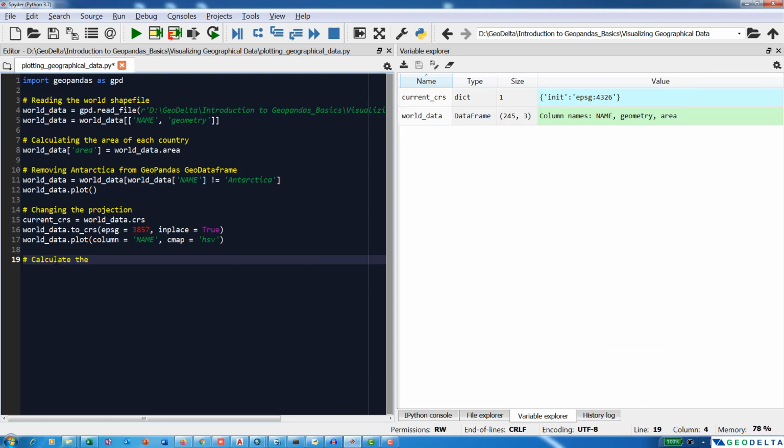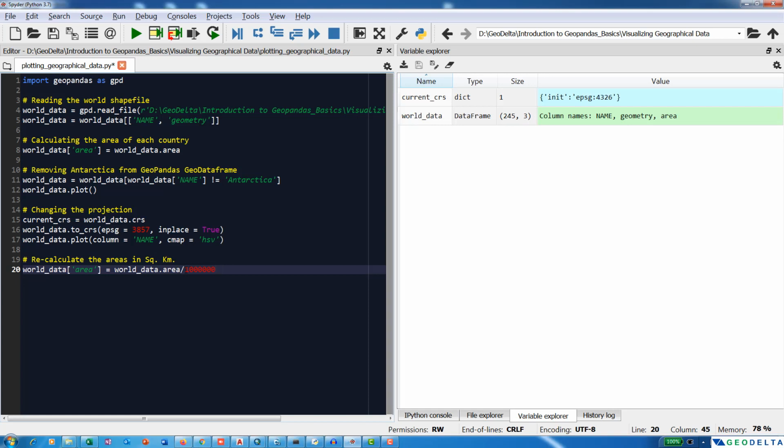Or I would say, recalculate the areas in square kilometers. Alright, similar to what you did over here, you can basically do the same thing, but only this time I will divide the whole thing by 10 to the power 6, because if I don't do that, the areas will be in square meters, which are going to be huge numbers.